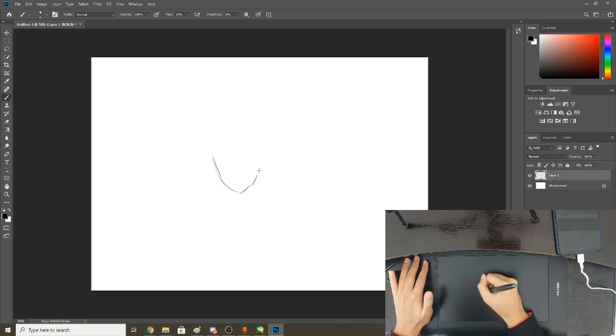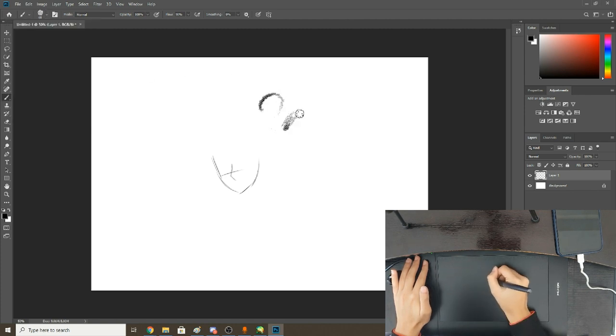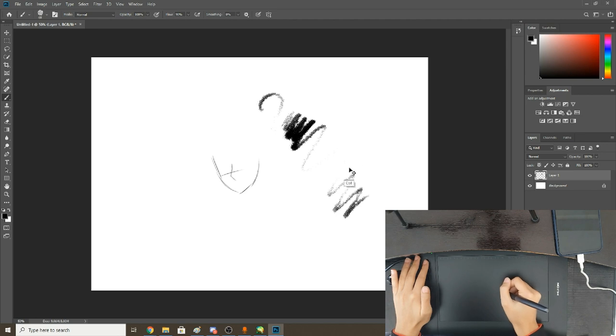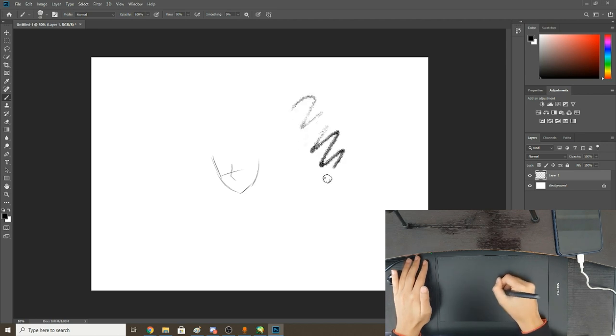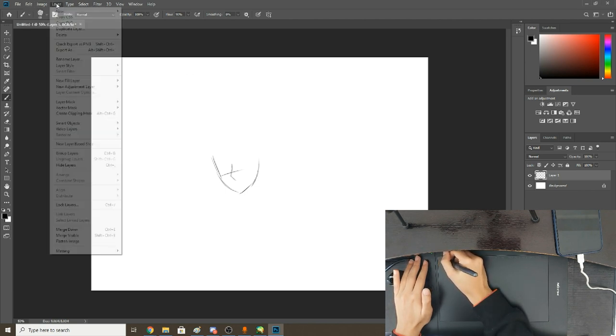So again, it depends on the brush you're using too. But this is quite nice. So this is very light. Let me see if I can maybe use something else. Ooh, the pen pressure is just... What? I thought that would be like two different strokes. Okay. This is cool. This is cool.